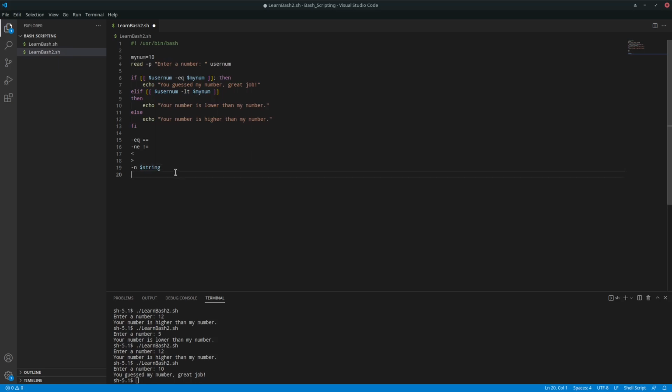And if you wanted to check if it is empty, you can use -z. And again, there's other ones out there, like I said, for checking if a directory exists or if a file exists. There's a lot of different options out there, so you may want to go explore those on your own. Google's your friend. I promise you will find the information that you're looking for. So that's going to be our if and else statements at a basic level.